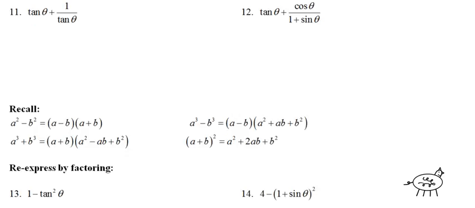All right, so with number 12, I could just get a common denominator right away, but you don't really want to mix sines and tangents together. You can mix sines and cosines and tangents and secants together and cotangents and cosecants, but it doesn't really do good to mix other stuff together because it's not going to really do anything for you. So I think what I would do right away is change this to sine of theta over cosine of theta plus cosine of theta over 1 plus sine of theta.